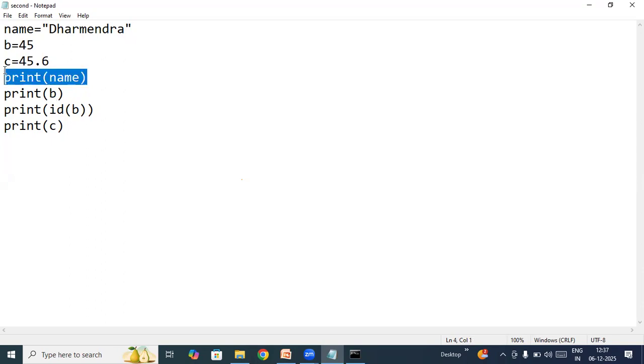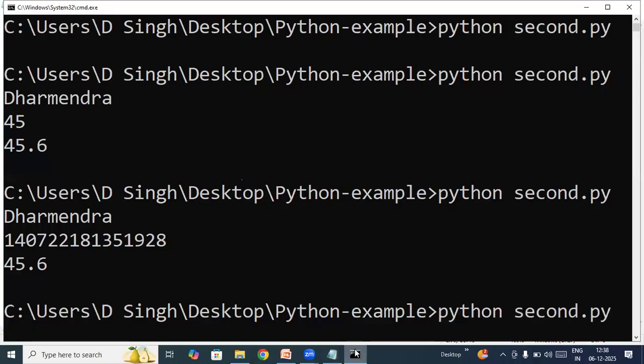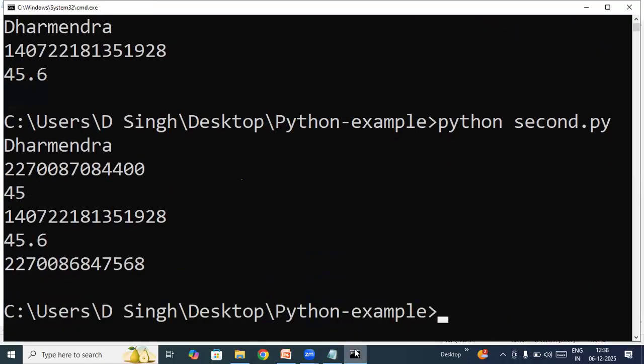Same way, suppose I use a name. So I use the name's ID also, just the ID and the stored value. Second, C is also there. So you can print, print is a function used for some identity, the value is there, right? So C and just store. Just I run this code, and you can find it there. Some change the value. Suppose I assign the value A to B, does the ID change or not?